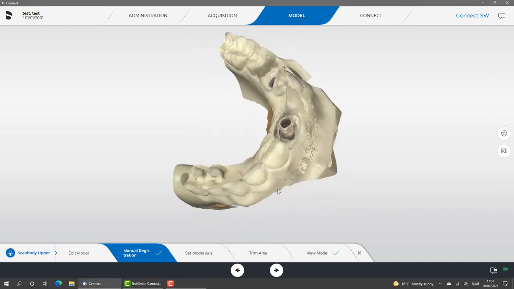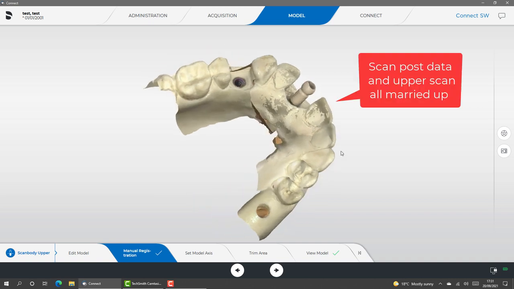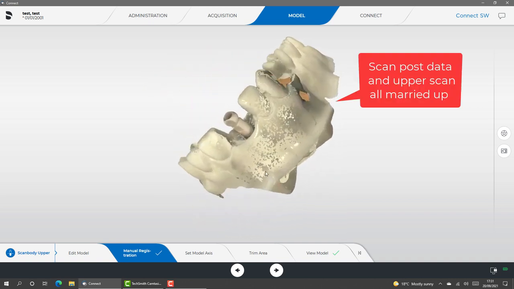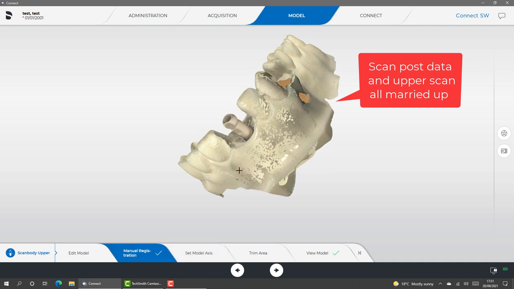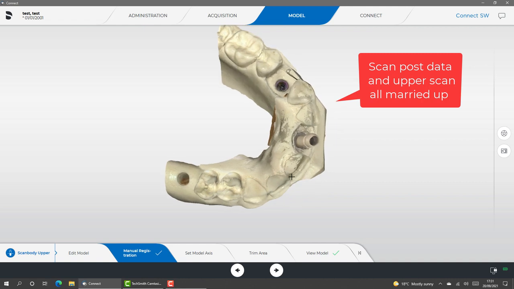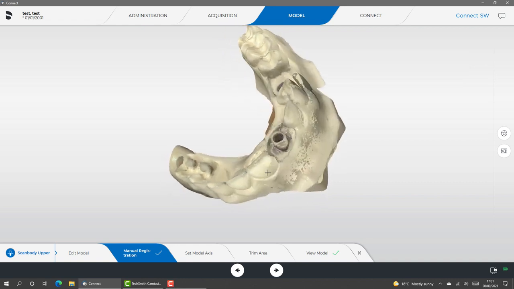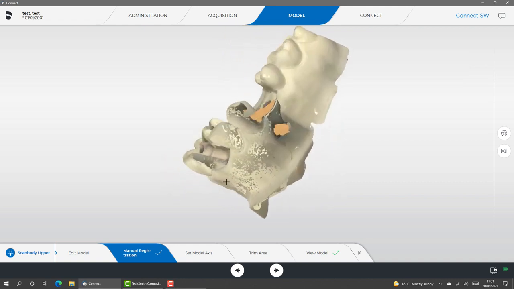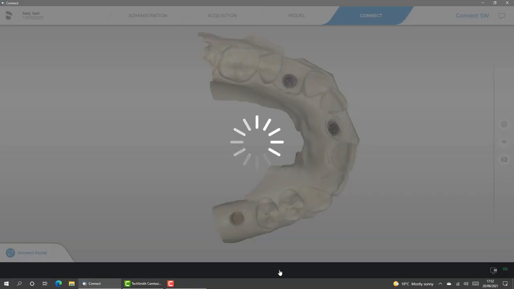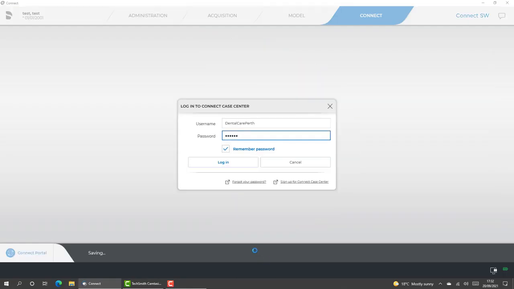Okay, and here is a model, and as you can see, everything is there. So the scan post data and the original data all married, everything stitches nicely together, and again, this is going to be a very good accurate scan that will be picked up by Atlantis. Okay, and again, don't forget, send all 4 files.